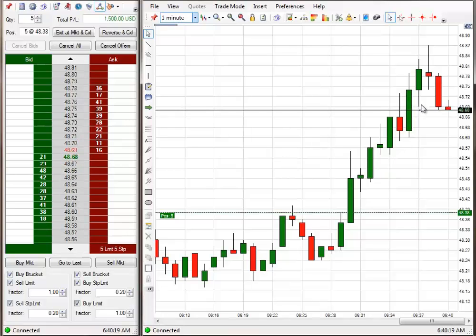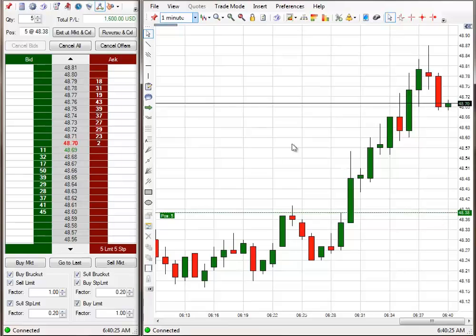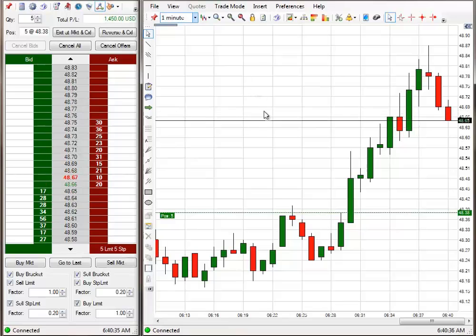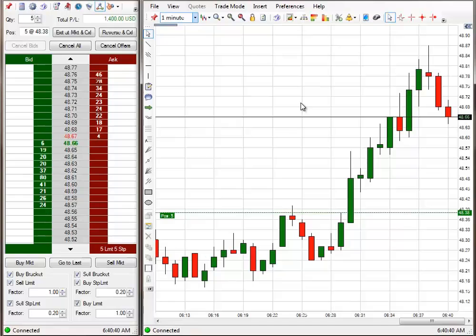And true, there will be a good amount of time, I don't know what the percentage is, that it'll come all the way back and hit you, and you would have lost out on all that profit. But the only way to hit the 5,000 or the 100 ticks is to go for it. And this could be a 200-tick trade, so that would be 10,000. Only way to hit them is to go for them.